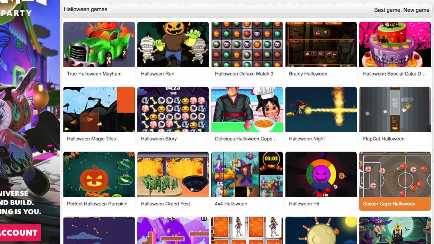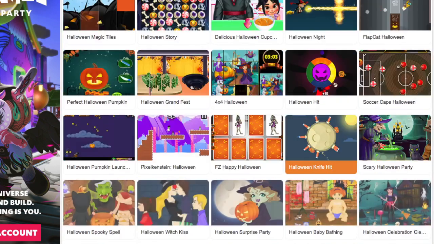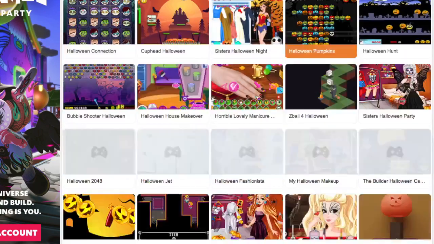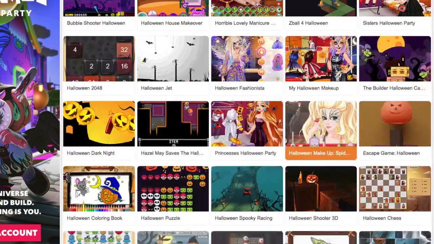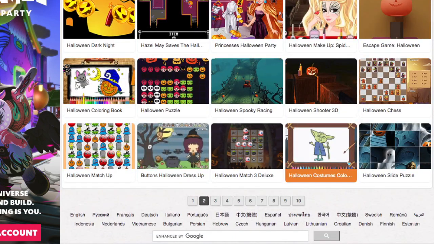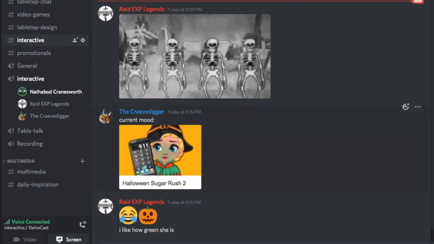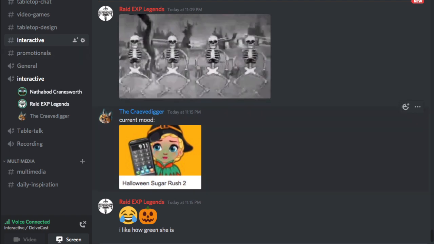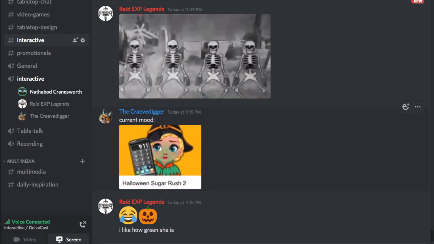That was just page 1 of the Halloween games. There's like 10 pages of Halloween games. And these still all look terrible. Okay, well. Oh, the Whois data is unavailable for this website. Oh, really? Yep. Oh my goodness.